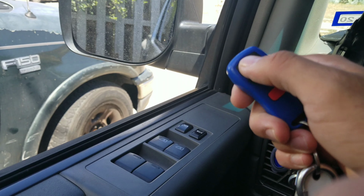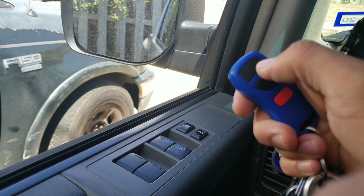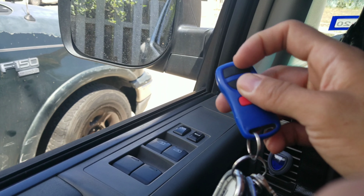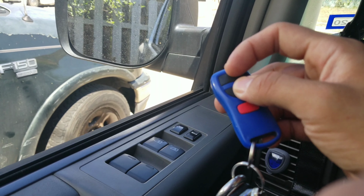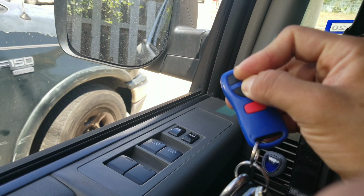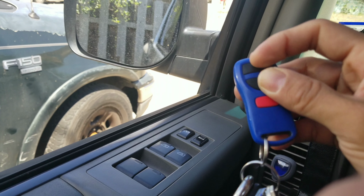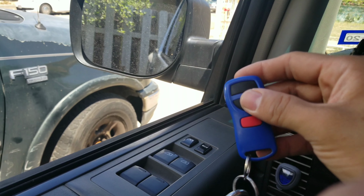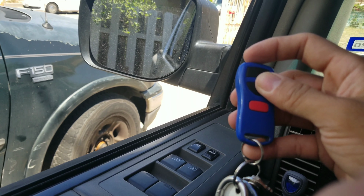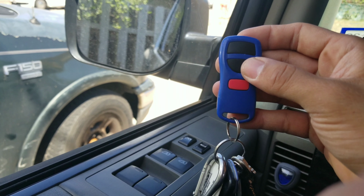Another hack is when you lock it. A lot of times your truck or car or vehicle doesn't honk. To activate that, you press both buttons at the same time and keep holding until your truck or vehicle honks. And now every time you lock it, your truck is going to honk. It's a little hack for you guys.